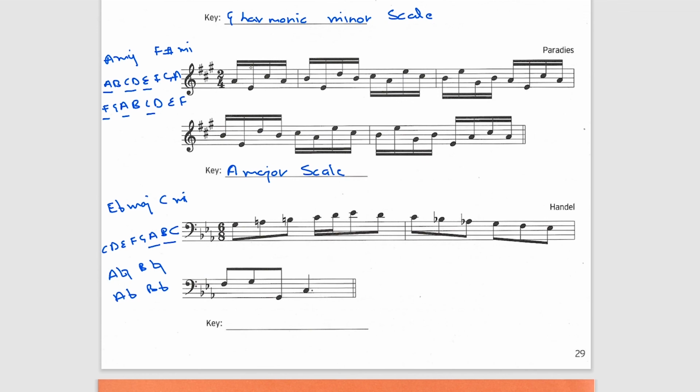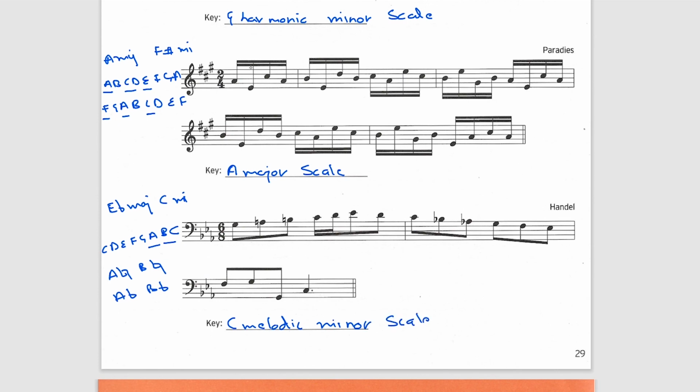So we know the formula: while going up we raise the sixth and the seventh degree, that makes them natural, and then while coming back we again play the natural minor. So that is the formula of a melodic minor scale. So for me this is C melodic minor scale.